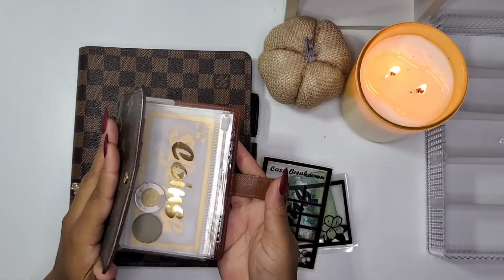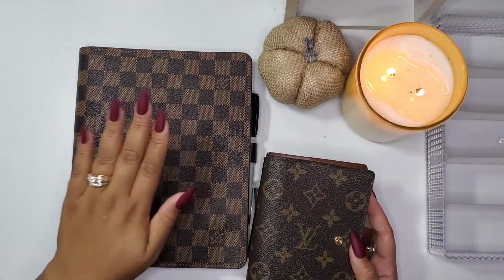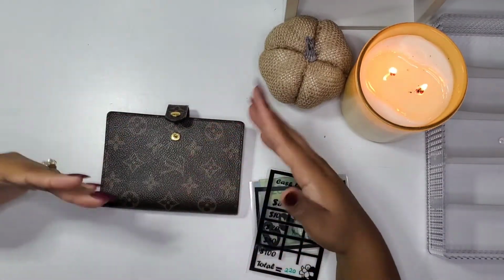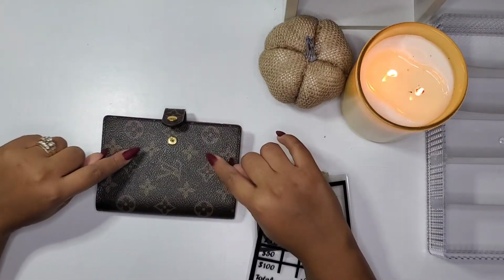And I do have a new setup in here. And then I am moving into this for my sinking funds, which will come next. So let's start with my wallet, and then I can do probably a flip through another time, that way you can see how I have it set up and how I moved into this one.